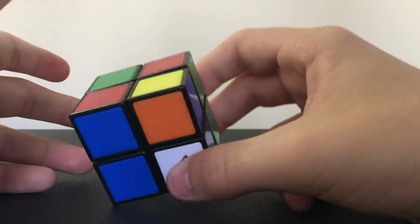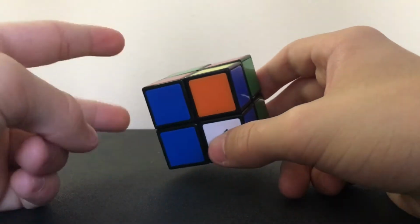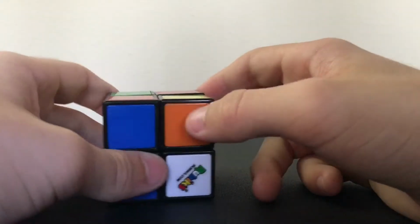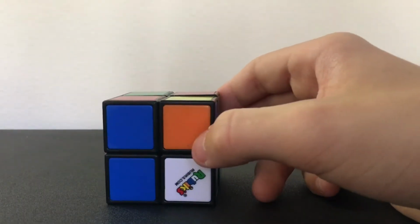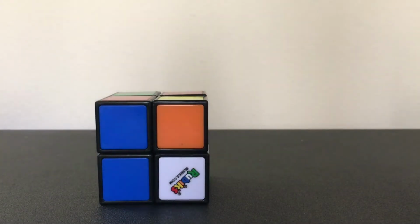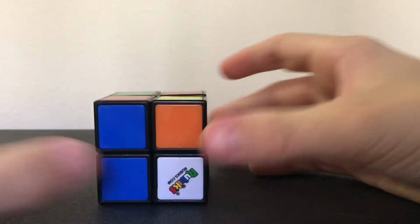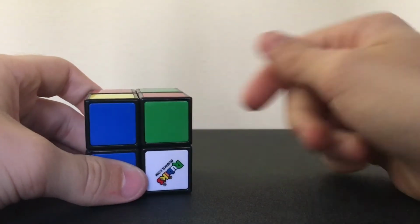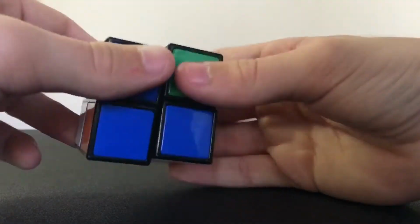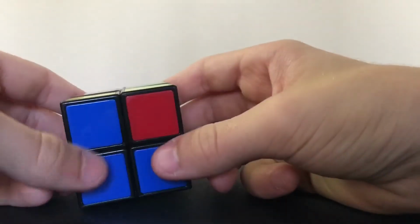So you will repeat that algorithm anywhere from 2 to 4 times to orient the corner. So for that, since it was... Sorry, guys. Now my throat hurts. Since it was pointing toward me, I had to do that algorithm 4 times. But since this is pointing to the right of me, I only need to do it twice. So R prime, D prime, R, D, R prime, D prime, R, D.